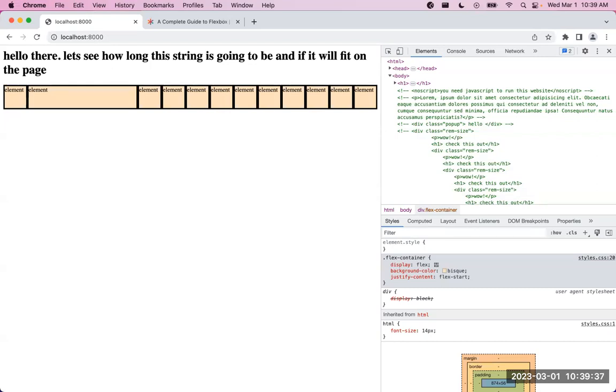So this is what I was saying about a one-dimensional problem versus a two-dimensional one. One-dimensional is if you just care about having them in a row and handling the overflows and stuff like that. But if you want to make sure that you have a certain amount of elements on a certain number of rows, I think grids might be a better solution for that. Chase is saying here in the chat that you can solve the problem with flex grow, but it might need a little bit more.